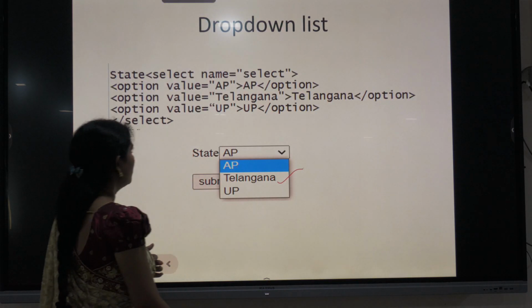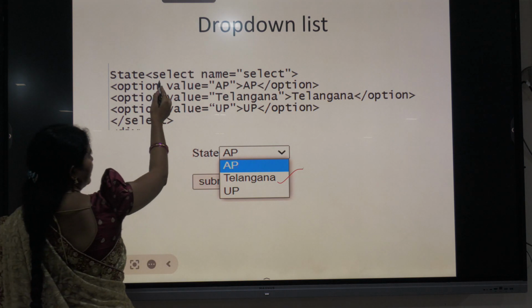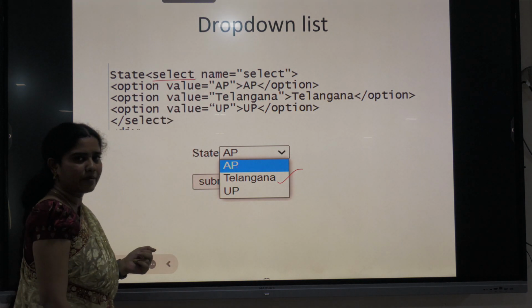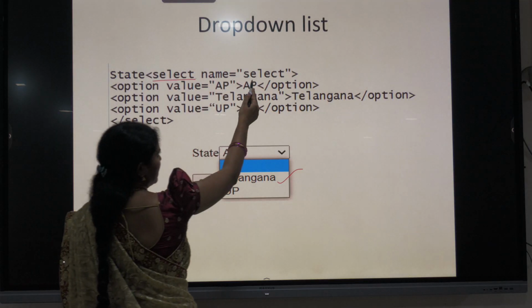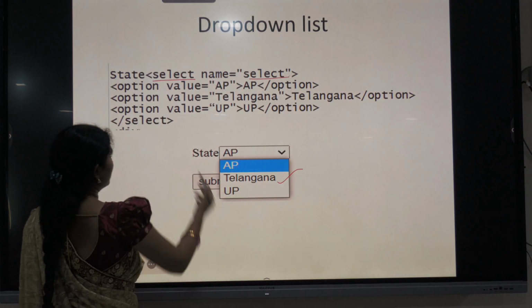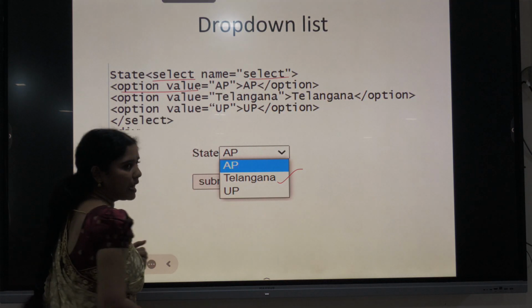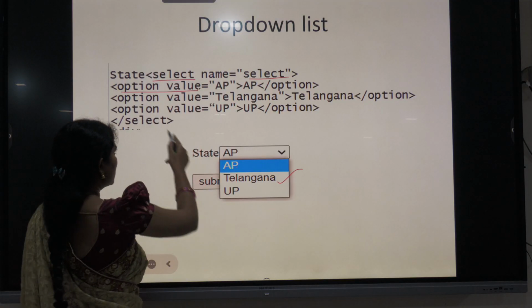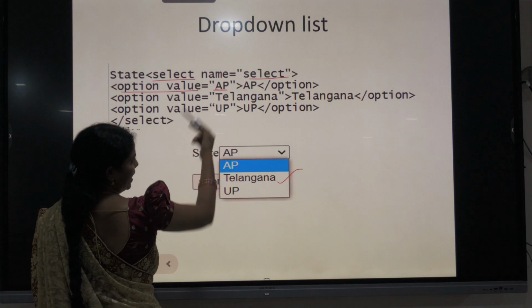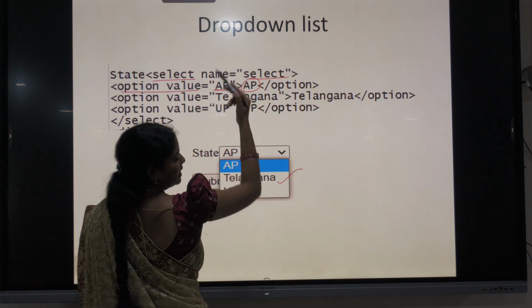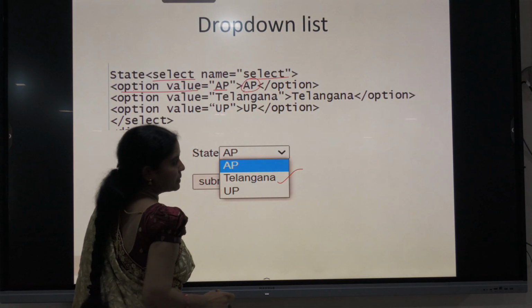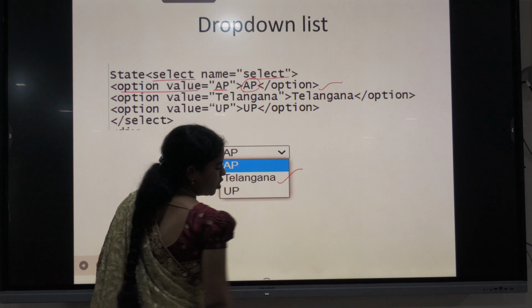Drop-down kind of list. For that, you will use a tag called select. Select name is equal to select. And what is the option value that you are providing? What is the option value that I have? AP. And what is the actual data that I have? I am talking about Andhra Pradesh, and then closing the option tag.